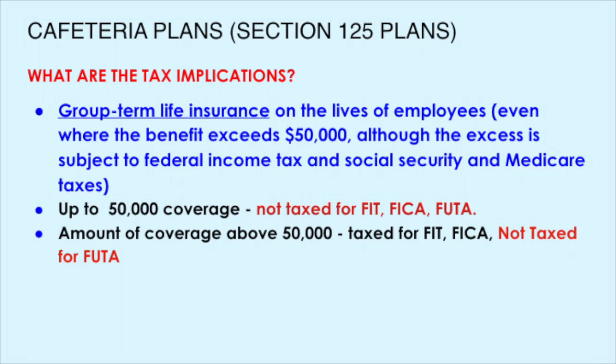For the group term insurance over a 50,000 limit, you must include in your employee's wages the cost of the group term life insurance that is beyond 50,000, reduced by the amount the employee paid toward the insurance. That is reported as wages in box 1, 3, and 5 on the employee's W-2 form. And it is also shown in box 12 with code C. The amount is subject to Social Security and Medicare taxes, and you may or may not, at your own option, withhold federal income tax from the coverage above 50,000.